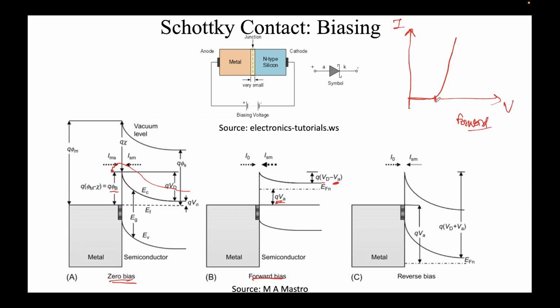However, if we reverse bias it, the built-in potential increases, so the conduction band will go further down, and a very small amount of current will flow, which is again just like the p-n junction. However, after a certain point, the device will break down and a huge amount of current will flow. We call this V breakdown. On the left is the reverse side, and this is the forward side. This is very similar to a p-n junction.